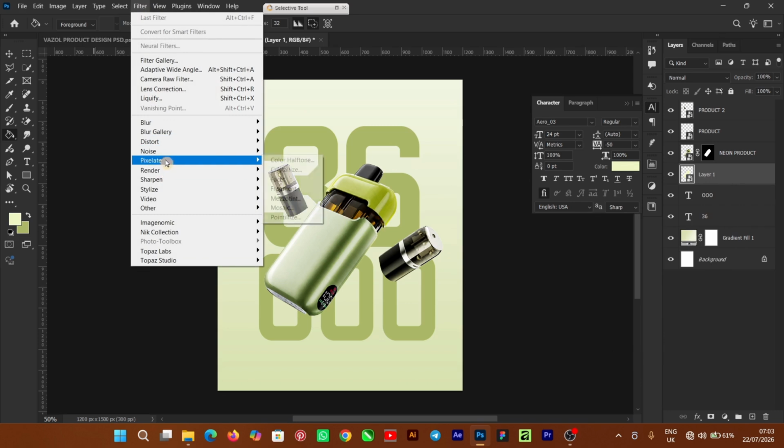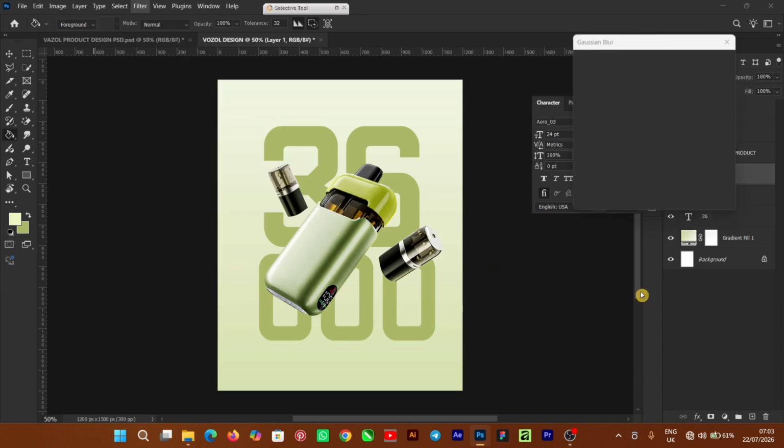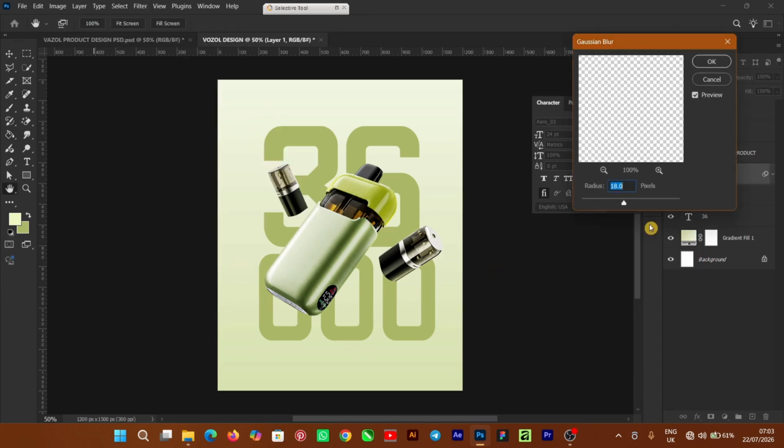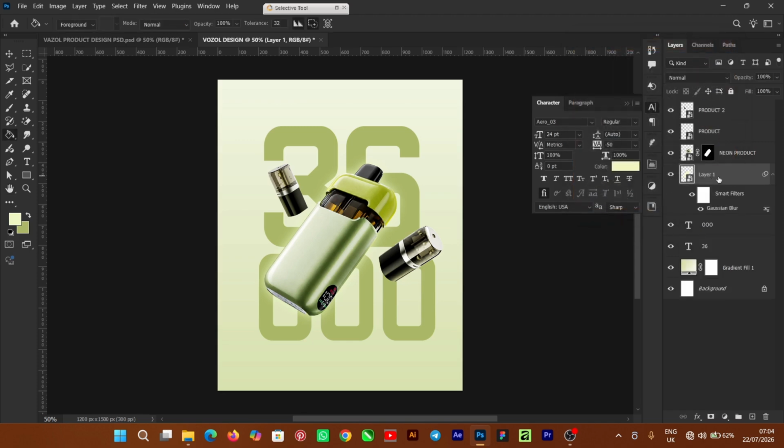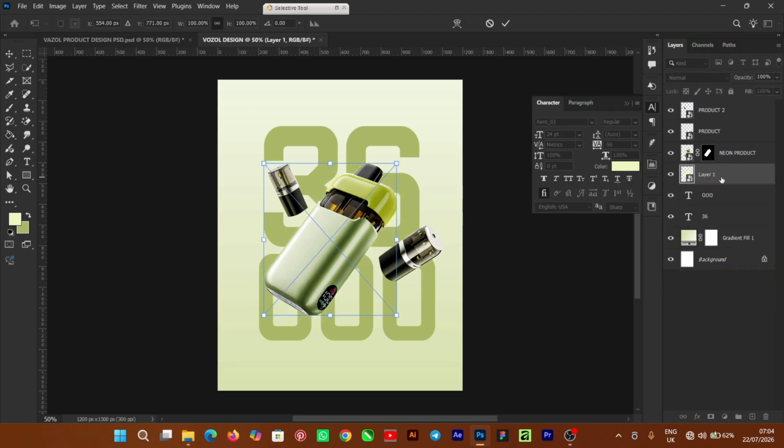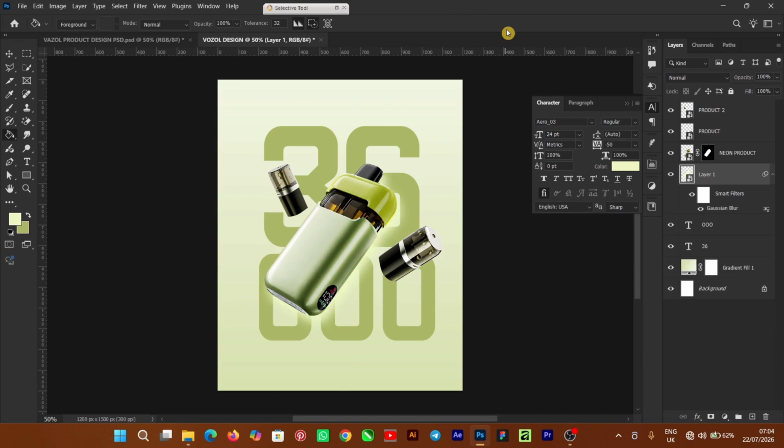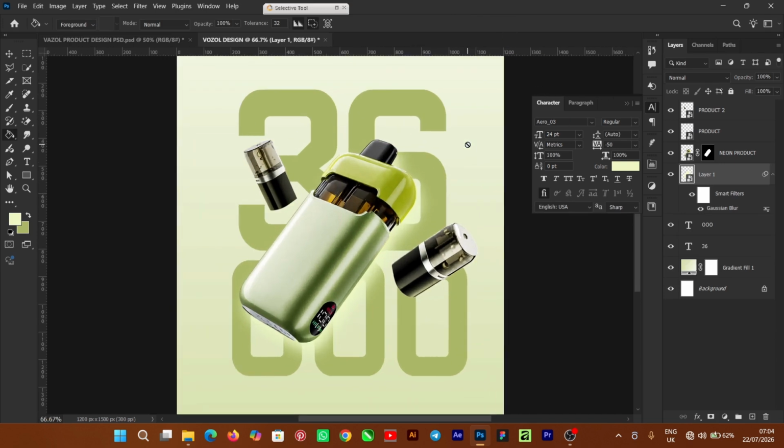You see Gaussian blur. You click on the Gaussian blur. You can leave it at a value of 18.0, which is really good for me, or you can increase it to 23, which is still right for me. The next step is to press Ctrl T to transform. Put it out a little bit. You can click OK. You can see it's giving us the light effect that we want to achieve there.